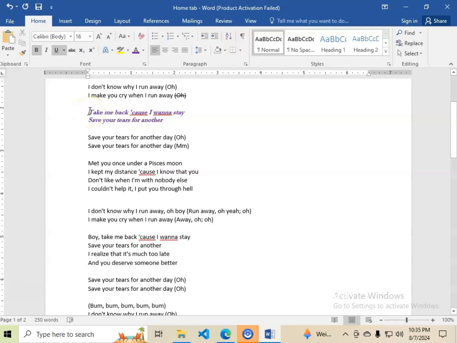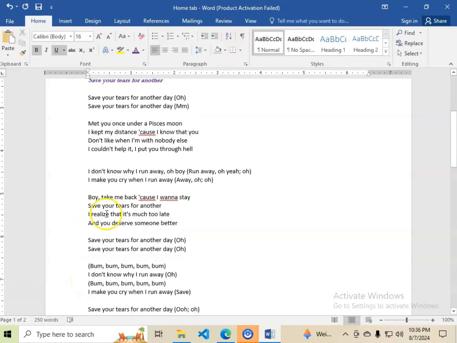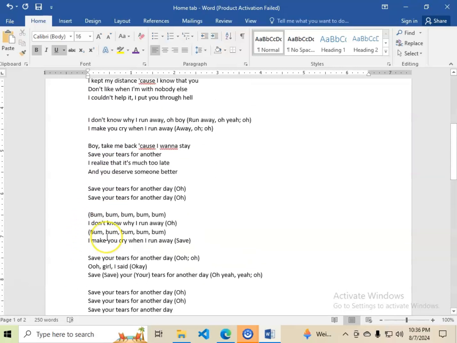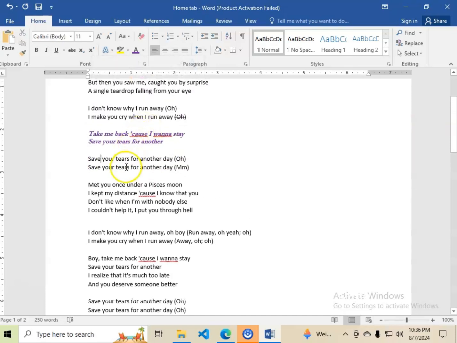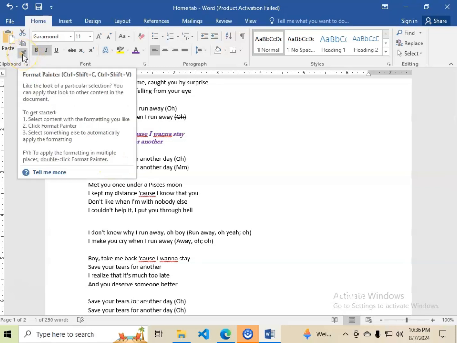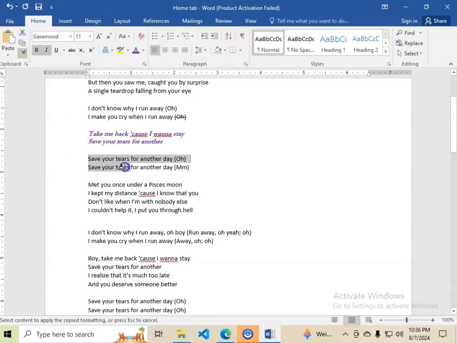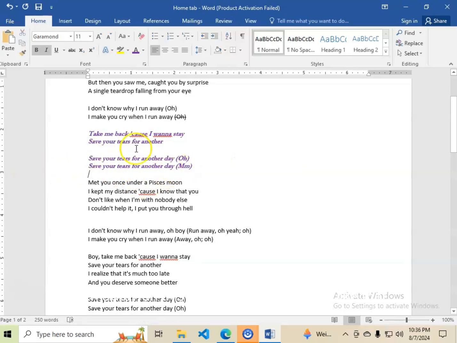This one here is a chorus, and it's the same here. I feel like this one is also a chorus partly, and this is the bridge, and then this is the chorus. So what I'm going to do, I want both of them to have almost the same formatting. So I'm going to highlight any piece of it, then copy the format using this format painter, then apply on this one. There goes, it looks like that.